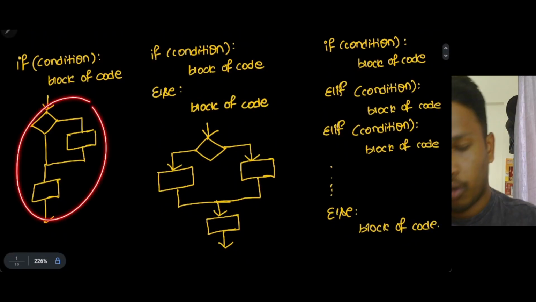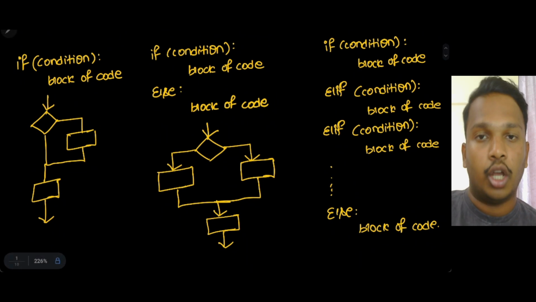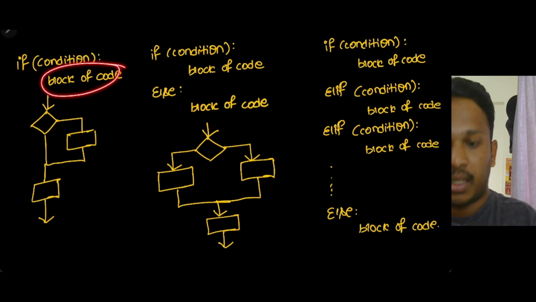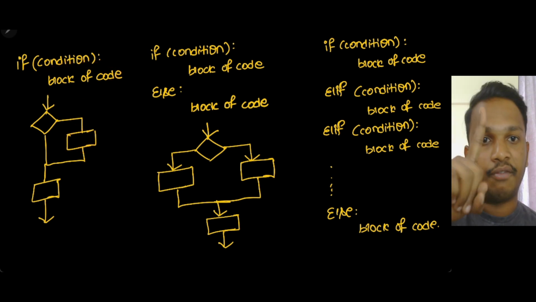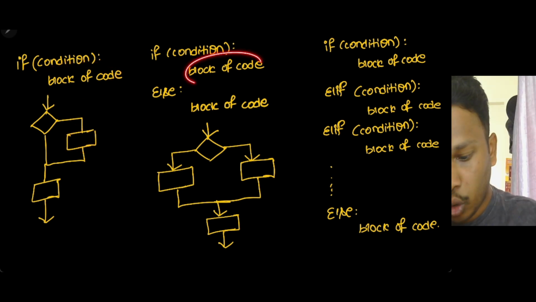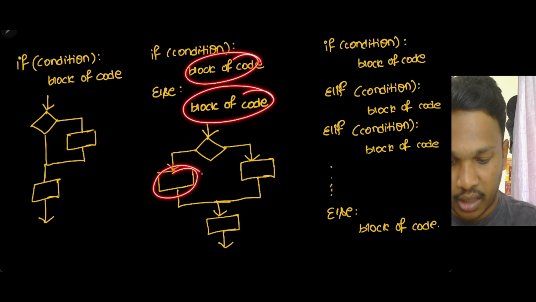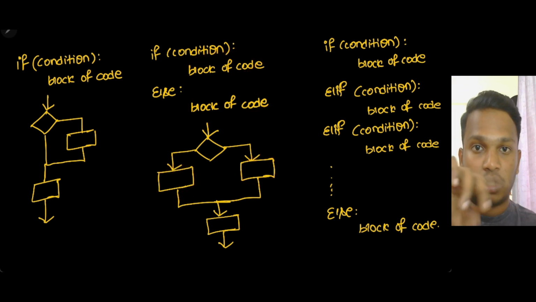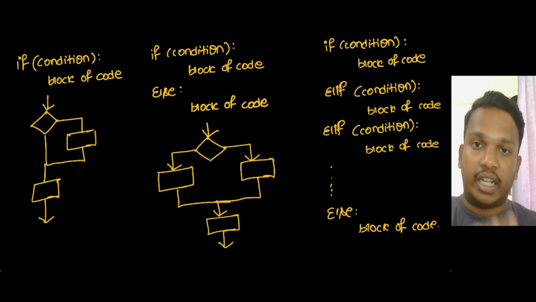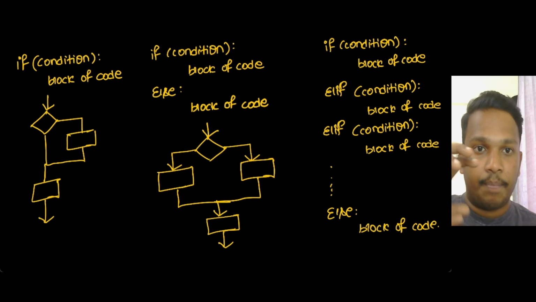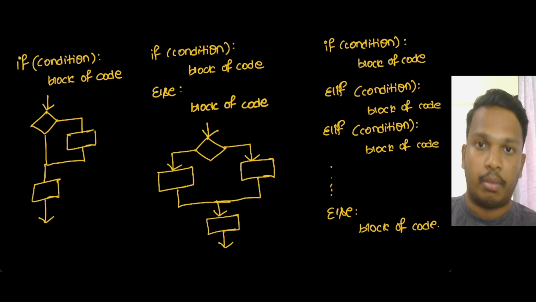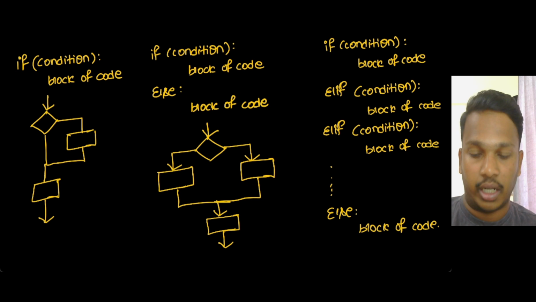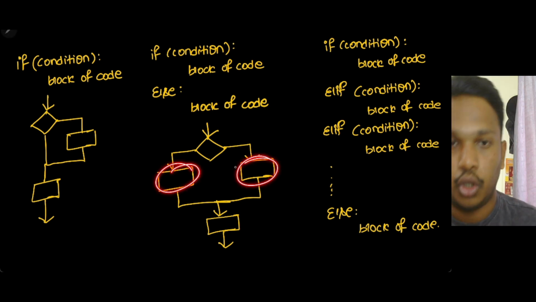Please understand the diagram. Whenever you write a program or a question, you will get to know how many special cases are required. If you are requiring only one case, then use if condition. If you are requiring two special cases, if else, this or that, either or, neither nor, like either it is a positive number or a negative number, either an even number or an odd number, two cases only, then use this one.